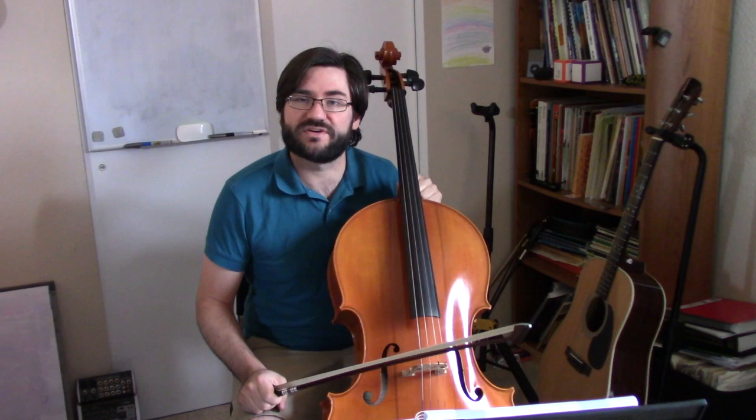Pretty straightforward, no second fingers or anything like that, even though we are in the key of G. Line 4, this is for you and the violas to get that C string, okay? So take a moment, look through this, it starts down here. The pattern is pretty close to what was in line 3, slight variation at the end.